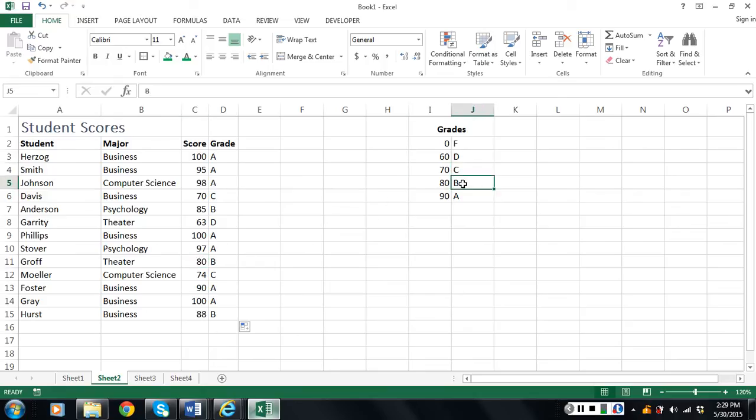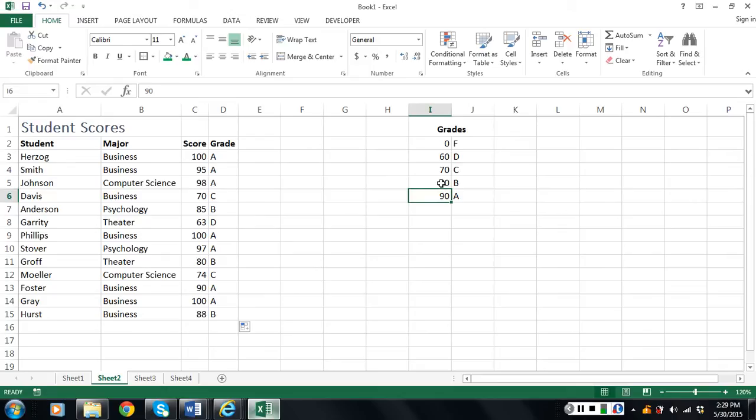What's confusing to people is they say, wait a minute, there is no 95 over there. Well, that's true. But the way to figure out what it's doing here, believe it or not, is you have to remember how to win at Price is Right. That's the only way I can explain this. The only reason that the 90 is showing the A is because 90 is the closest to 95 without going over.